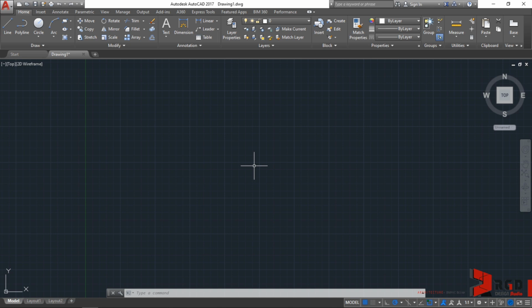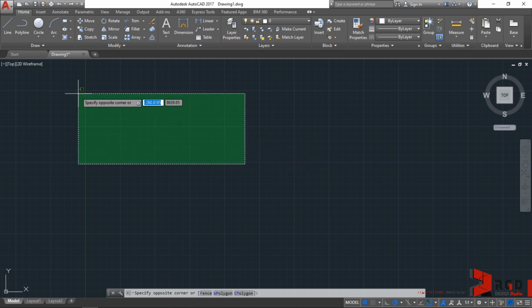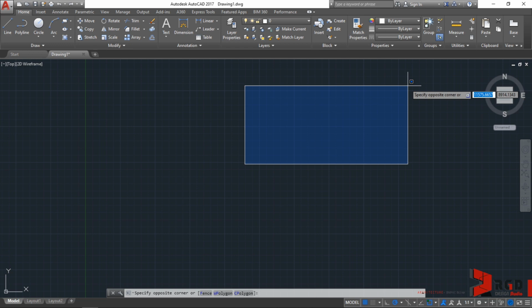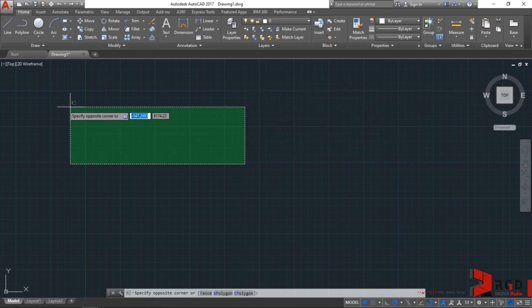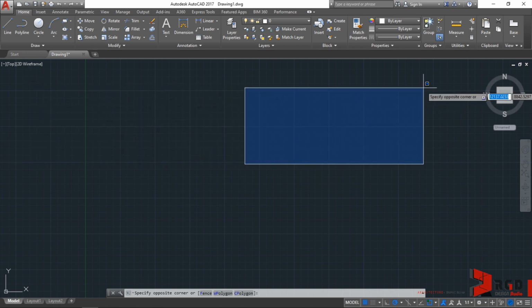So, when I left click once on the drawing area, you'd notice that the cursor turns into the crosshairs, and when I move it towards the left and it highlights into green, it indicates that I am now making a window crossing selection. Now, if I move the crosshairs towards the right, it turns into a blue selection, indicating that I'm making a window selection. So those are the two main types of selections. Green towards the left, you are making a crossing selection. And blue towards the right, you're making a window selection. More on these selection tools in the coming video tutorials.